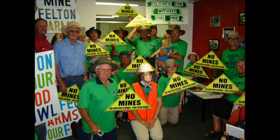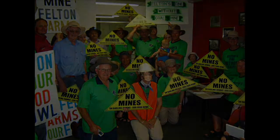We were inspired by the 6 Degrees group here in Brisbane. They'd been on a trip to Kevin Rudd's office. Kevin Rudd was the Prime Minister at the time. They'd just done a sit-in there, and the photos looked pretty good on the internet, so we thought, right, we'll go and occupy Anna Bly's office. Because it's a good way of getting attention. No one had ever heard of Friends of Felton, but if you have a sit-in in Anna Bly's office and get on the phone, everyone wants to talk to you.